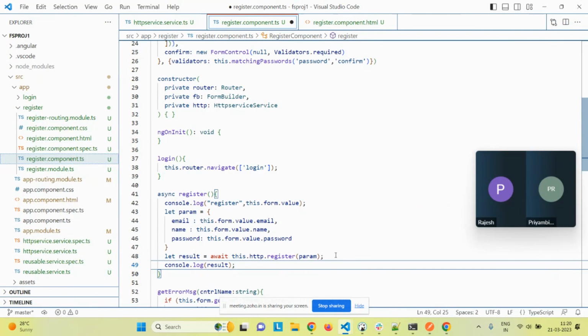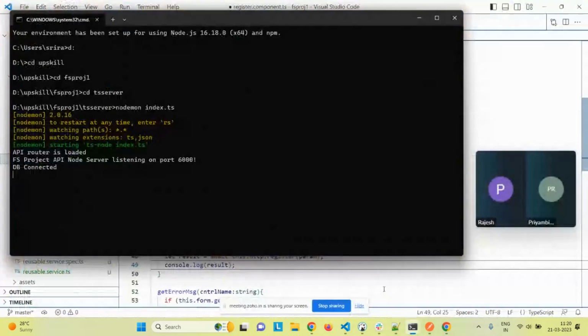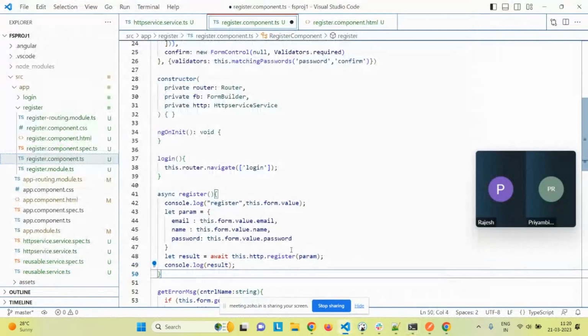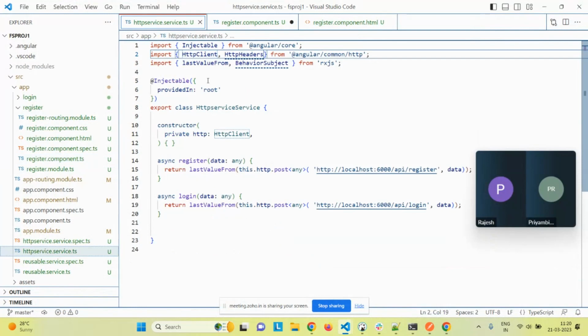Now all other connectivity we have already established. So HTTP service we have established, right? We have already made this, register service is running already. Localhost service is running. So the data that we get here, it will first connect to this HTTP service. This HTTP service in turn will connect to the HTTP post. In turn, it will connect to the third party API service.